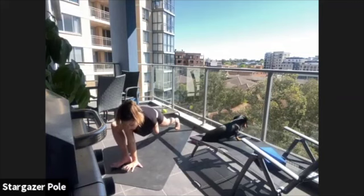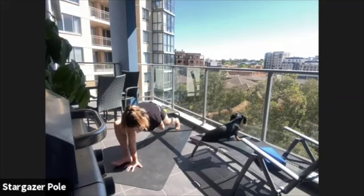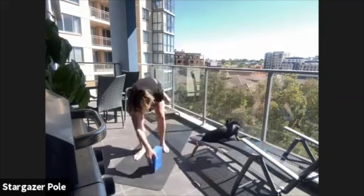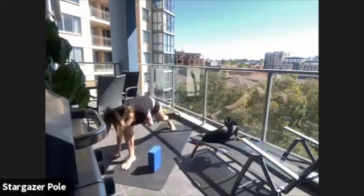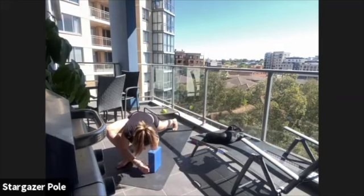Now, we're going to open the chest as we breathe in. See if your left elbow can come down as you breathe out. If it doesn't, do what I do. Grab a block, so we can get that left elbow towards the floor. Your right arm is going to do some really hard work.